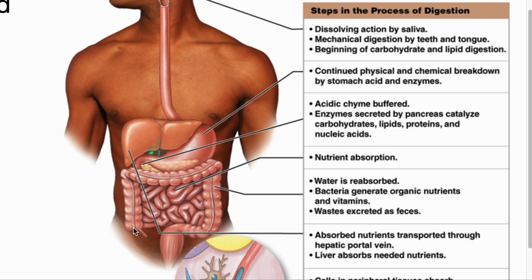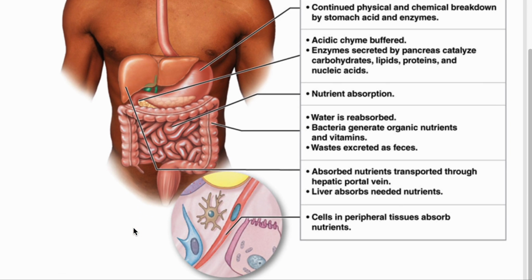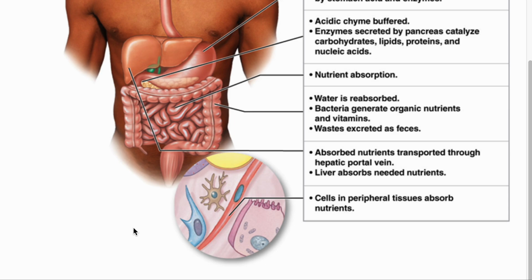And then thinking about the accessory organs of the digestive system. Remember, all those places, some things in the stomach, more in the duodenum, lots in the jejunum, and a little bit in the large intestine. All those nutrients, we need to get them somewhere, right? The whole point was to get them out to the cells of our bodies that need them. So we're going to collect all of those nutrients in the capillary network that's found in the mesentery surrounding the digestive tract, and all of those nutrients are going to be transported to the liver via the hepatic portal vein, and then the liver will absorb all of these nutrients and sort of do them up.